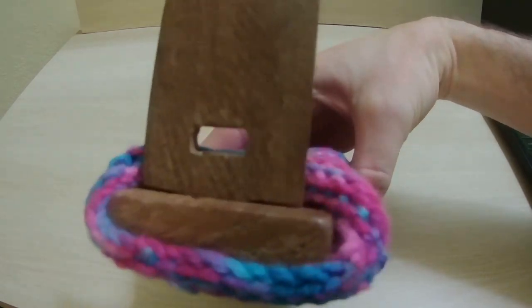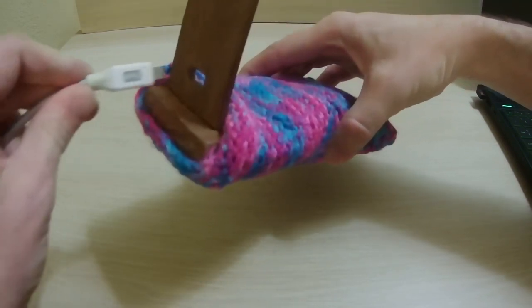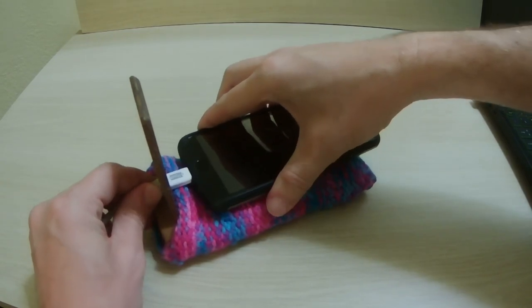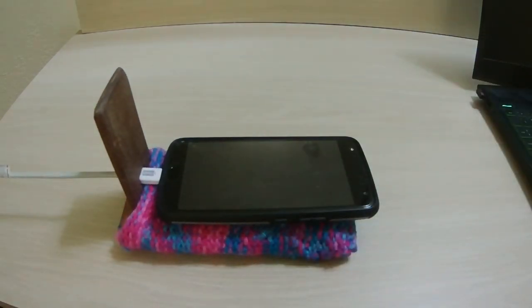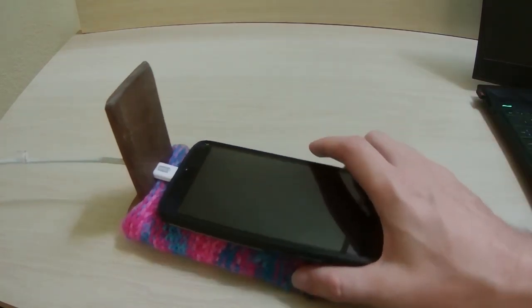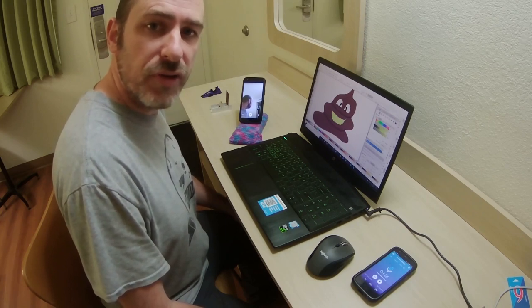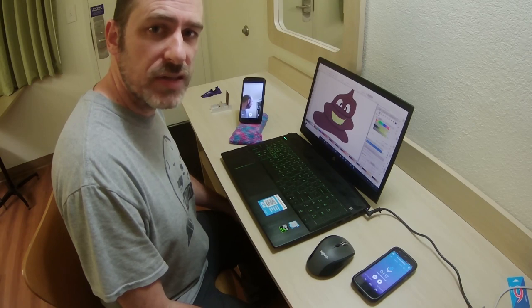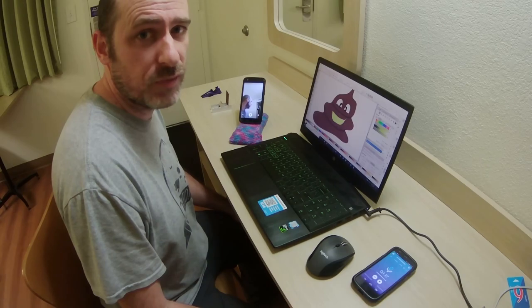And just for fun, I added this hole in the back that is just the right size for putting my charger through — my charging cord — so I can charge it in case that ever comes in handy. I don't know if I'll use that, but it's there so I have it in case I need it. So there you go: three different adjustable cell phone stands. Are they better than everything else out on the market? Probably not, but this is what I've come up with and it seems to work for me. So until next time.